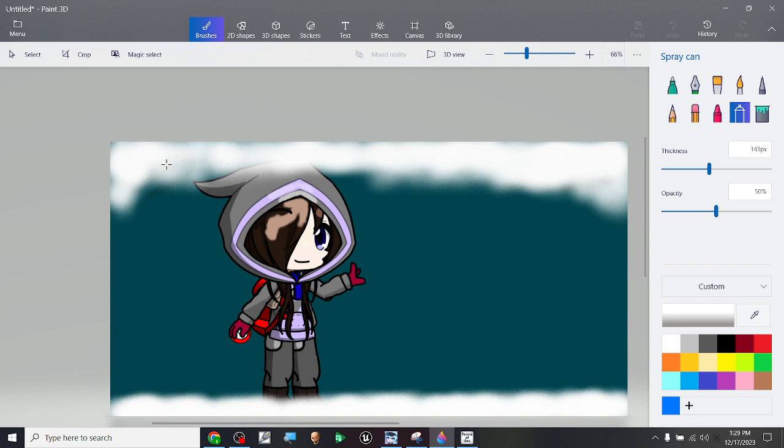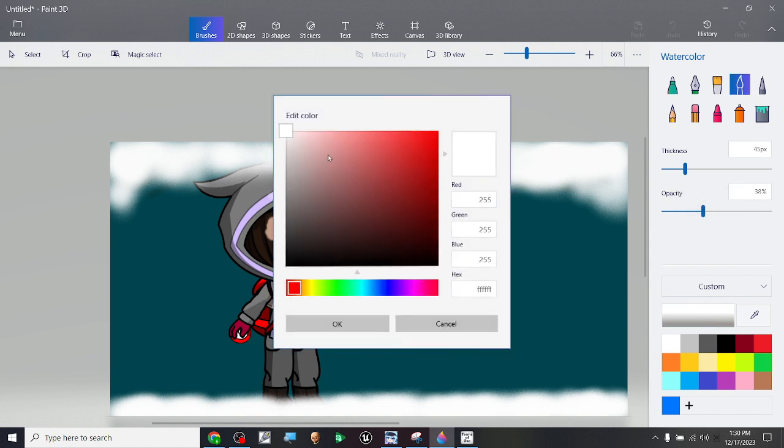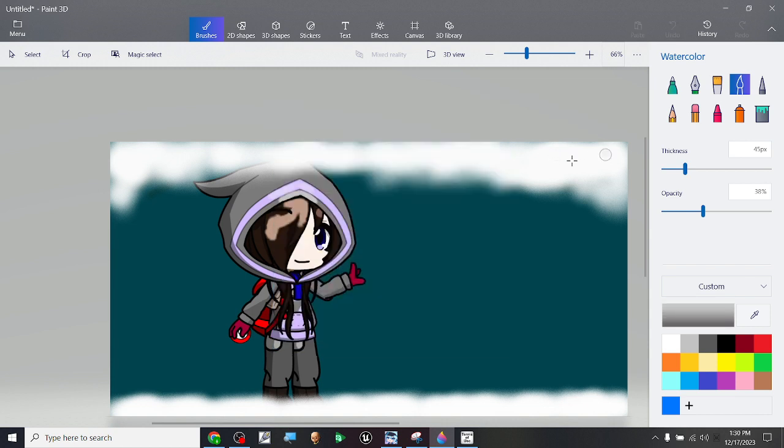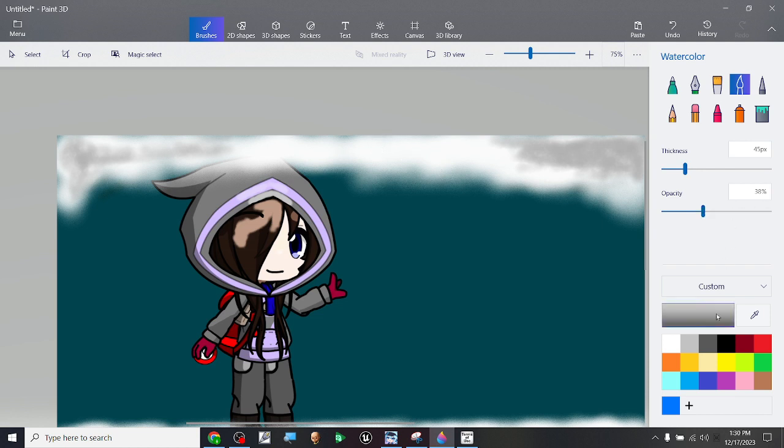We'll get to the shading. For that, we're gonna need this. 40% or lower is recommended, with a darker shade of gray, or a light shade of gray for the shading. Makes it look nice and good. This is one layer, so take your time with it and don't mess it up. If you mess it up, you have to press the undo button. There's no going back. If you want to make the middle darker, you could use a darker shade of gray. And voila!